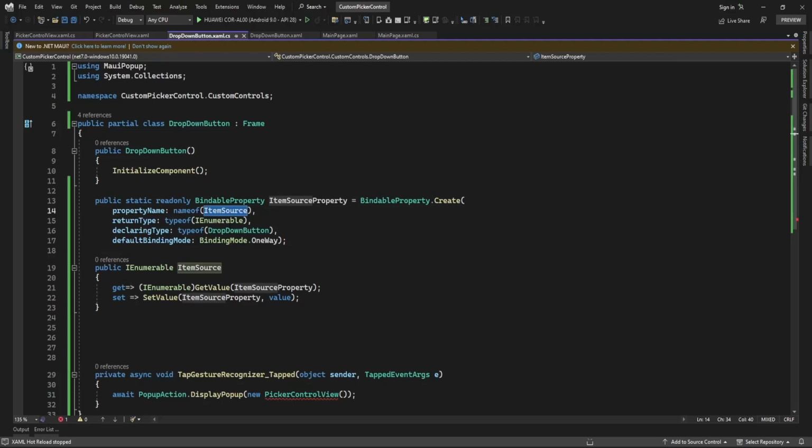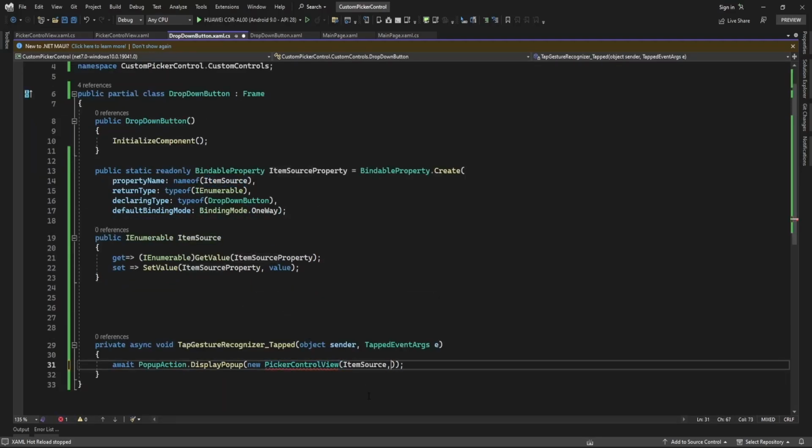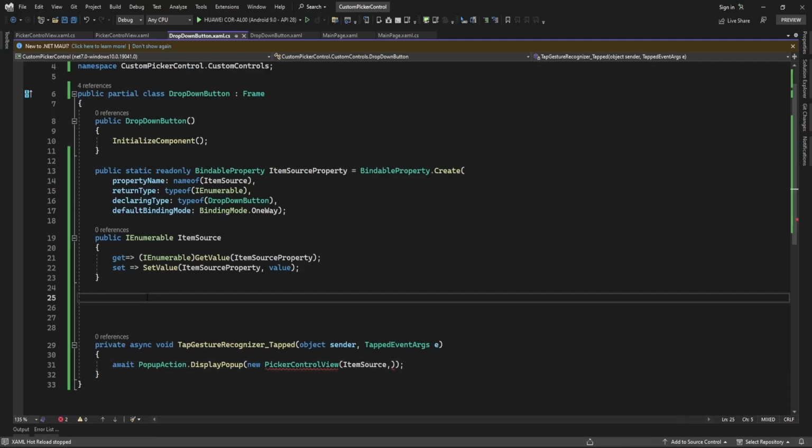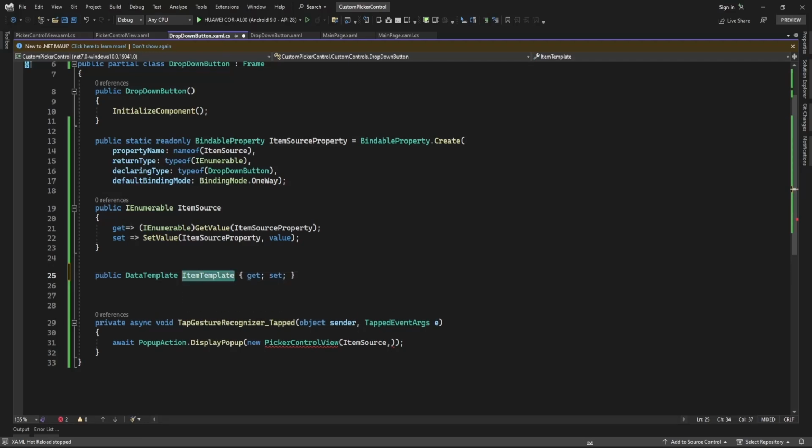Okay, now this item source property I am going to pass here in a picker control view. Now let me create another property, item template, that I am going to pass here.